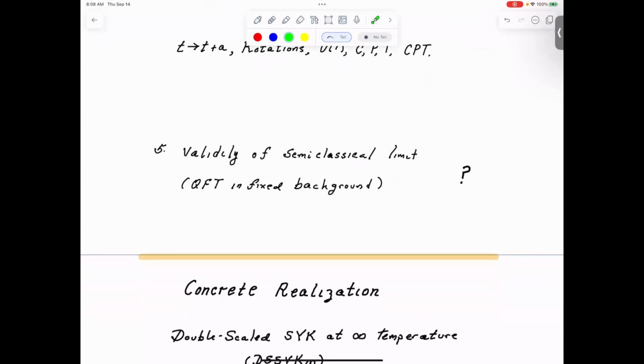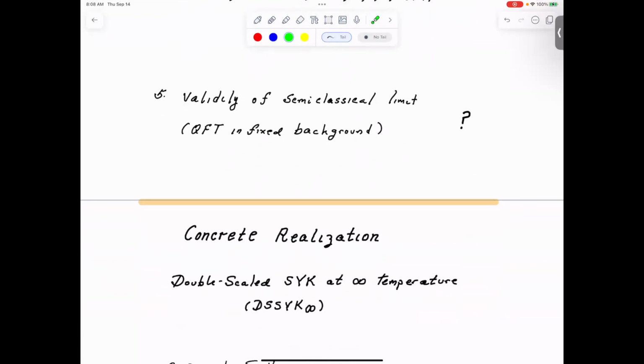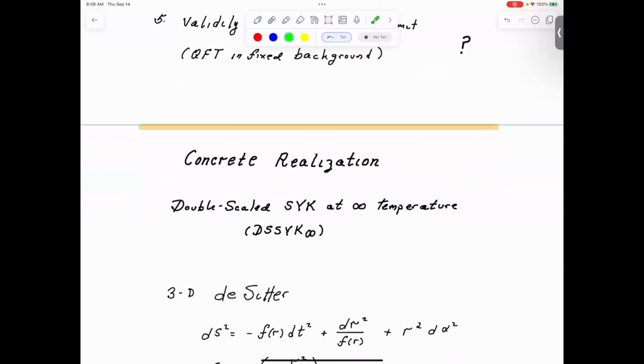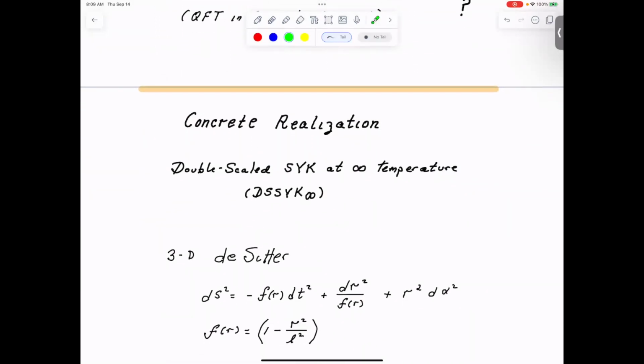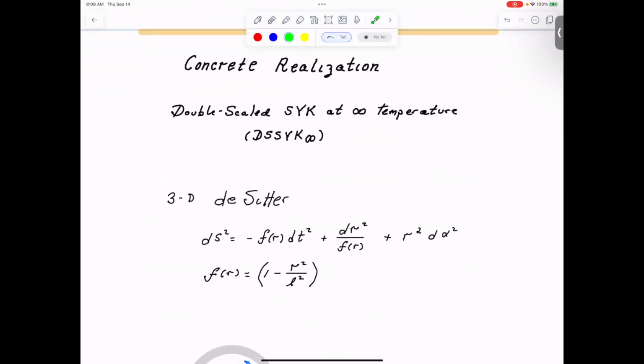But because of it, it's rather difficult to know exactly how to compare a given holographic theory, a given proposal for a holographic theory with a semi-classical limit, so keep that in mind. Anyway, those are some principles. We would like to have a concrete realization to try out these principles. If we had a concrete realization, perhaps we could even build a clock. If we can build a clock, we may be able to understand better the semi-classical limit.